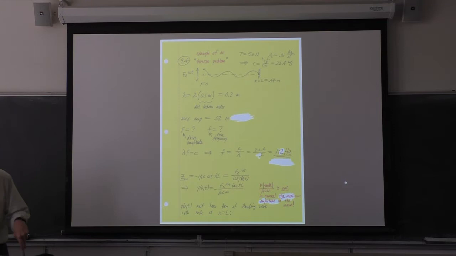Okay, next is 9.4. So we're given specific values here. We have a string with certain linear density, tension, rigid support, a driver, length of the string. Okay, fine. When the driving frequency has a certain value, the nodes are spaced 10 centimeters or 0.1 meter apart, and the maximum amplitude.